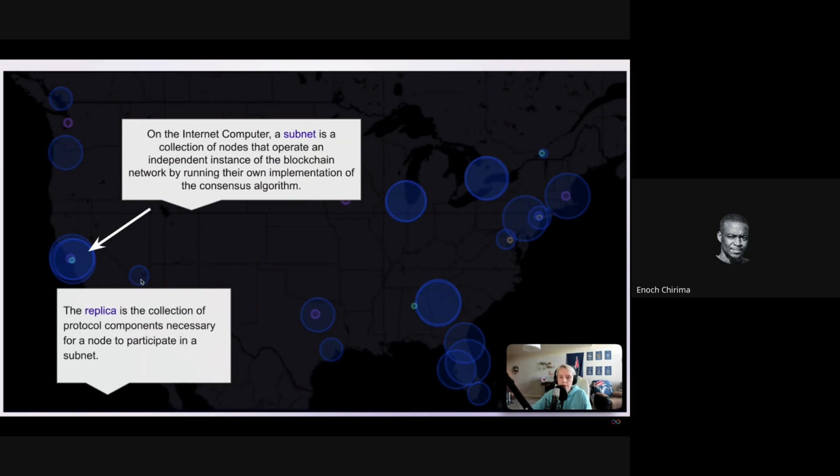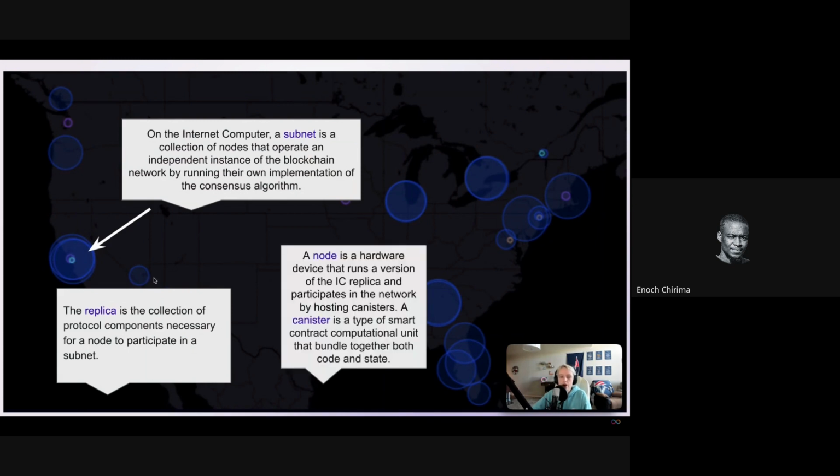When we're talking about subnets and nodes, we're also going to be talking about the replica, which is a collection of protocol components that are necessary for a node to participate in a subnet. So the replica is a bit of software from the Internet Computer that a node is going to download and run in order to be part of a subnet and thus part of the Internet Computer.